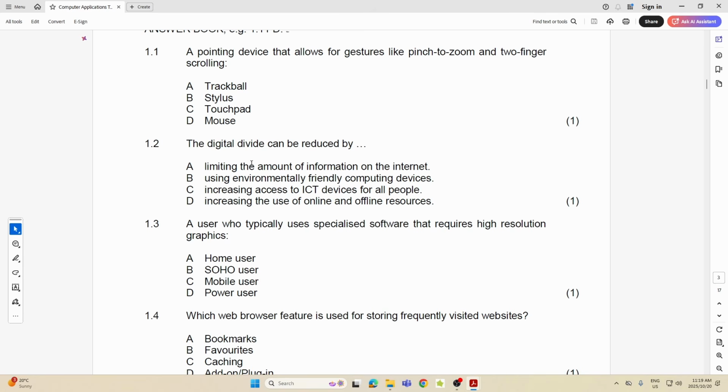No. Can it be reduced using environmentally friendly computing devices? Like, no, that doesn't even make sense. Then the last two, increasing the use of online and offline resources or increasing access. Now, what did we say in the definition? There's a problem with getting access to it. So there's your answer, C, increasing access to ICT devices for all people.